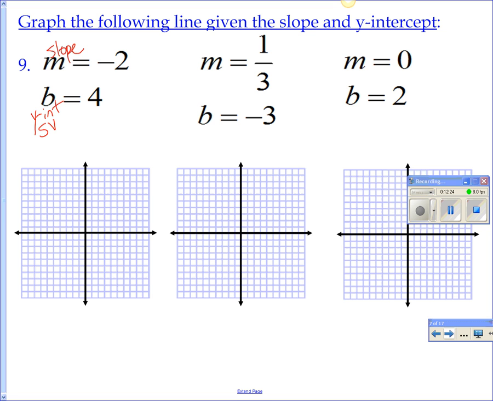Which one do you think we're going to start with? The 4. That's why it's called the starting value, because you start with it, okay? So you're going to start with this number 4. You're going to put it on the y. That's where that name comes from. The y-intercept is because you put it on the y. So here's the y. So put a point at 4. 1, 2, 3, 4. Everybody do that now before I do the next step. Everybody put a point at 4 on the y.